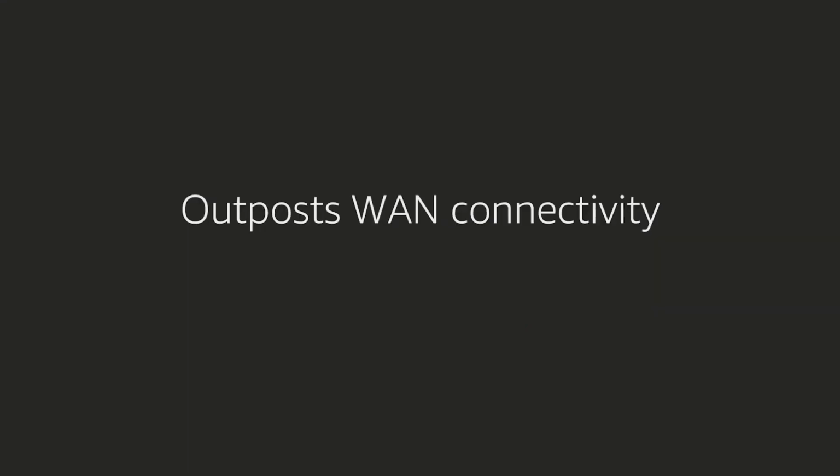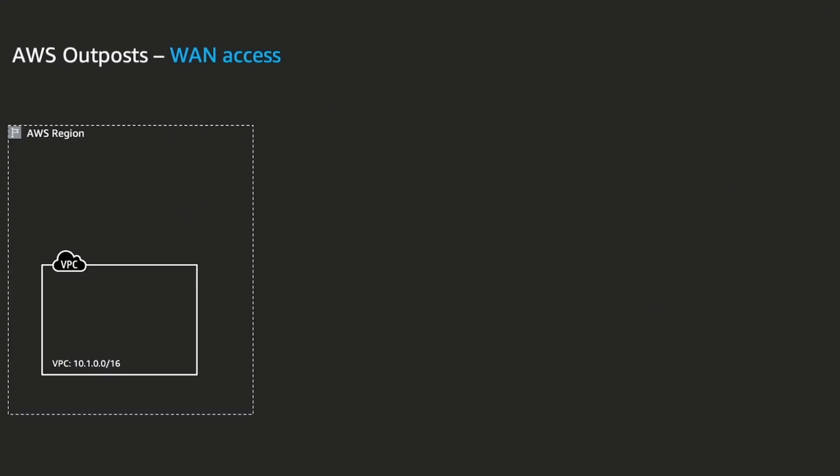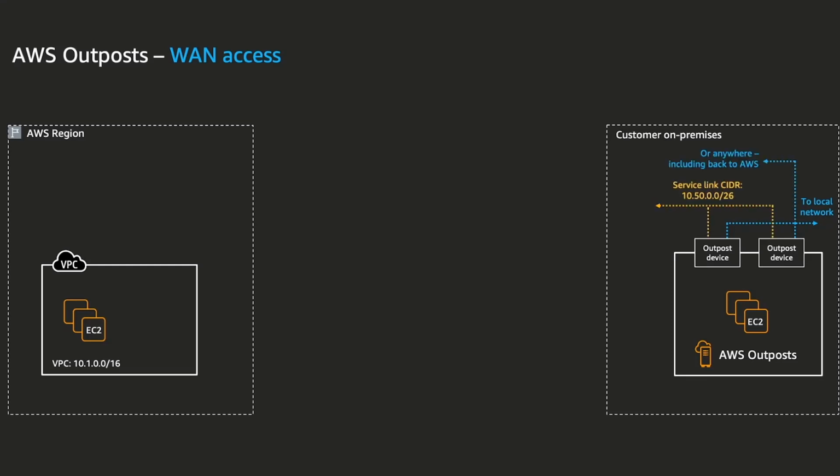Okay, so let's talk about WAN connectivity for the Outpost really quickly. So we've got our region on the left, we've got our VPC, we've got our customer premises, we've got our Outpost networking devices, which are basically like top-of-rack switches, but they're a little bit more than that because they do BGP and LACP and a few other things. And they communicate via this blue segment to your local network, which we just referenced from the LGW or anywhere else. But then we've also got this service link infrastructure range, which you'll also assign to an Outpost.